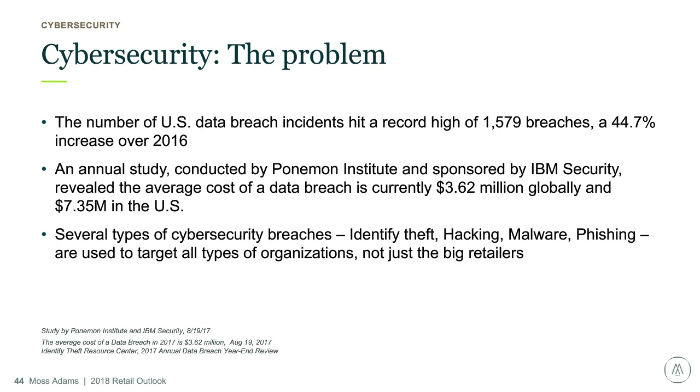Several types of cybersecurity breaches: identity theft, hacking, malware, phishing are used to target all types of organizations, not just the big retailers. So obviously you have heard about the Facebook one, about Cambridge Analytica. The more you use social media, this type of breach is going to happen more and more. They're not going to maybe target Facebook, Instagram, whatnot, but they may target the third parties who will be getting the information from these parties. So when you use these social media for your business model, keep that in mind. How safe are the third parties?